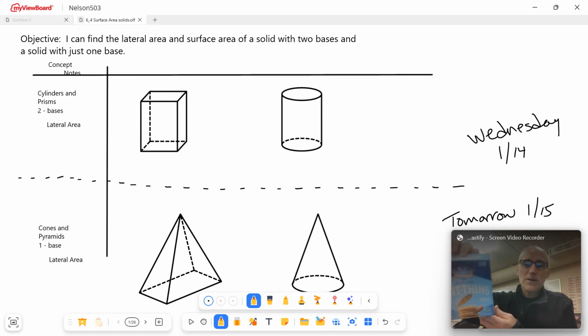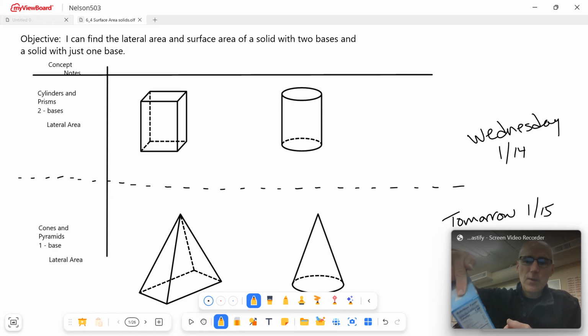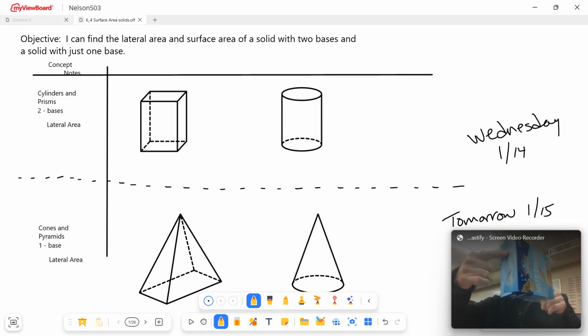But hey, look, this is a rectangular prism. Okay, so that's what they call these things right here. These are prisms when you have a polygon for a base. So this is like one of my bases here, right? And then this is, you'd probably call it the bottom of the box. So there's two bases, one here and one here. It's sometimes called a box, but mathematicians call them prisms. So I want you to put that right here, prism.